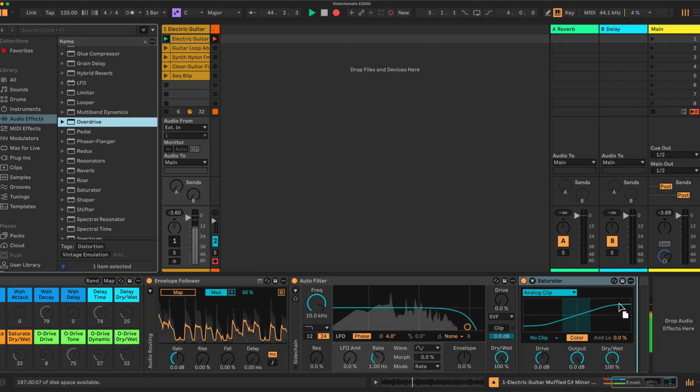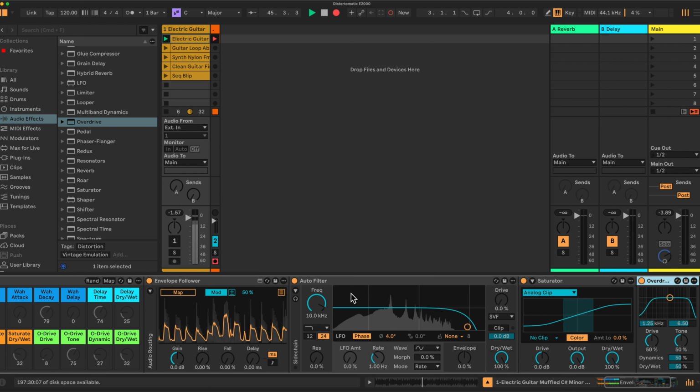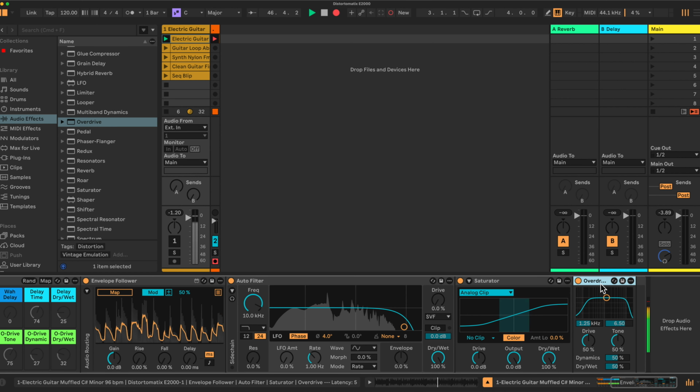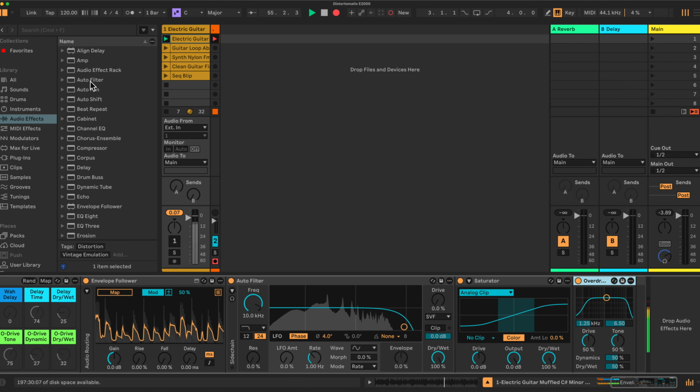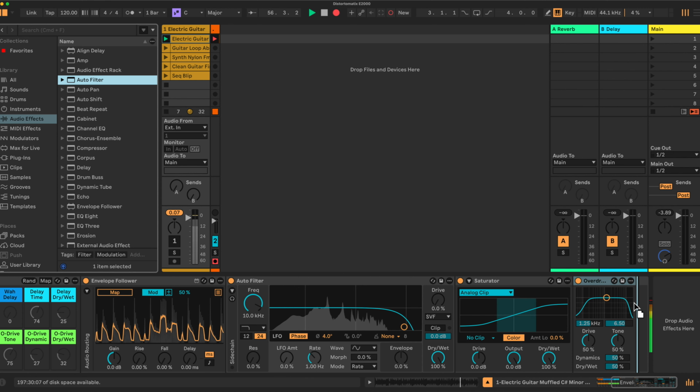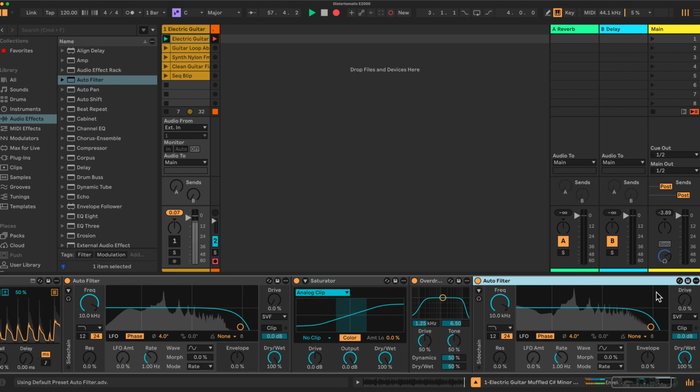Now, you could put these after the whole filter setup, at the back of the rack, but I kind of liked putting them in the center between the filters. It just added a bit more of an effect to the wah-wah, but it's your choice where you place them. Here we want the other auto filter. So a second auto filter goes after the overdrive. As I say, these two could have gone after the whole wah-wah effect being created by the filters, but my preference was to put them in the center here.